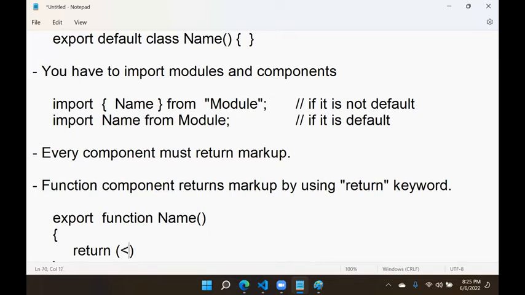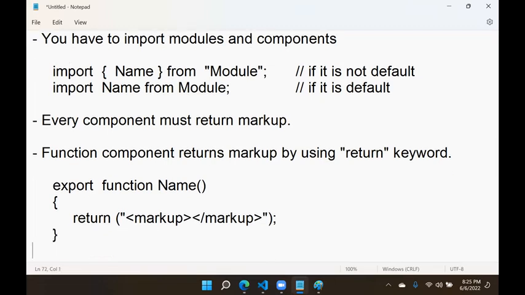Here you have to write whatever markup you want to return. Understood? Whatever markup you want to return, you have to define like this. That means the markup is returned by using the return keyword.